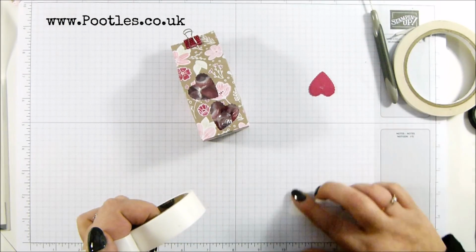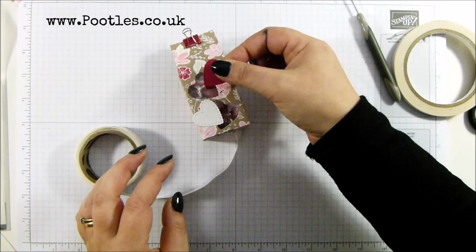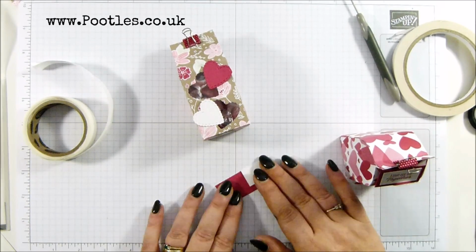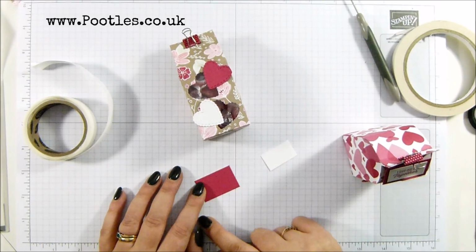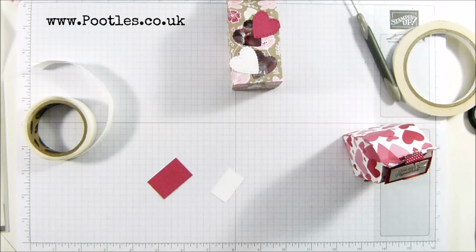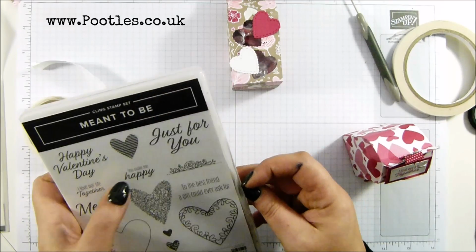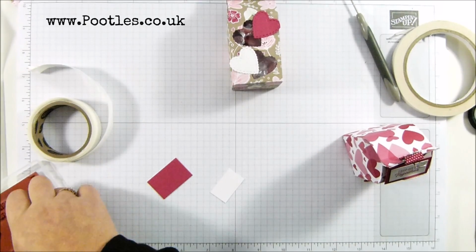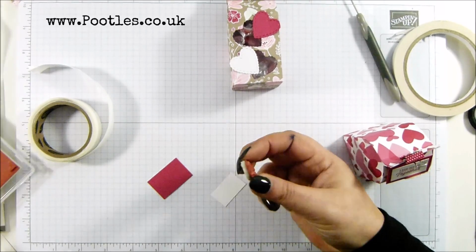Okay, mini glue dot on the back of each of those, and I'm going to have a white one down here, a red one up there, and then where's my tiny bits? There they are. 2 little panels. This one is 1.5 by 1 inch, so 4 by 2.5 centimetres, and this one's 1.25 by 3/4 of an inch, so 3.5 by 2 centimetres. And this is the stamp set meant to be, and I love this one. I love Our Life Together. There's also one that says You Make Me Happy, and I wonder if that will fit. Let's have a look, shall we? Yes, that's going to fit nicely on there.